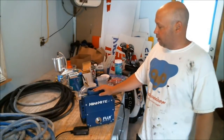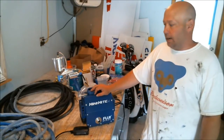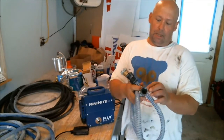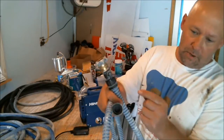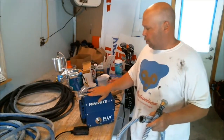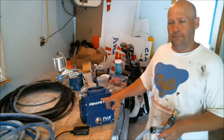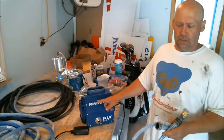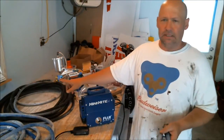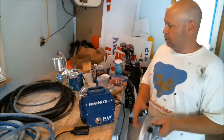Great machine. What you get is this four-stage turbine, a six-foot hose or six-foot whip, and a little control valve to adjust the pressure. There's 8.5 PSI coming out of this thing. I don't know if it's 8.5 at the base of the turbine or at the tip. I don't think it's at the tip, but I haven't had a problem spraying latex whatsoever.